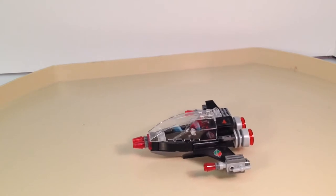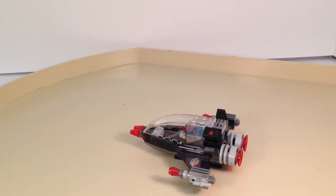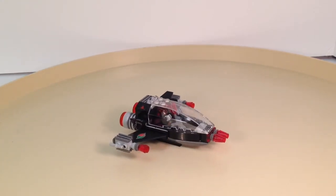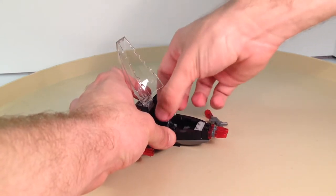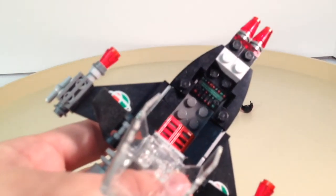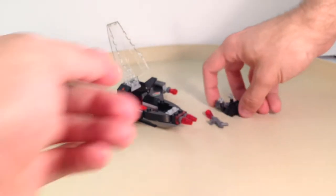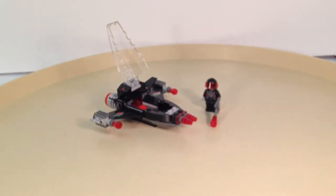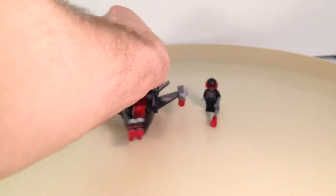Next, we'll take a look at the Octane spaceship. I'm not really sure if it has an exact name, but it's a small spaceship — you'd want to get multiples if you want to recreate the scene from the Lego Movie where Benny's spaceship raids through these and goes to Bricksburg. It's kind of unfortunate that you only get one per set. It is a nice little model with some nice design. The minifigure fits in there pretty well, though bigger fingers do have to take off the helmet to get it in. There's a printed slope for the controls. One curious thing is why the back has a modified plate with a handle — perhaps for towing, or just an extra detail.